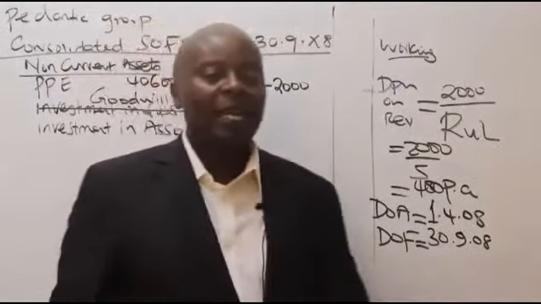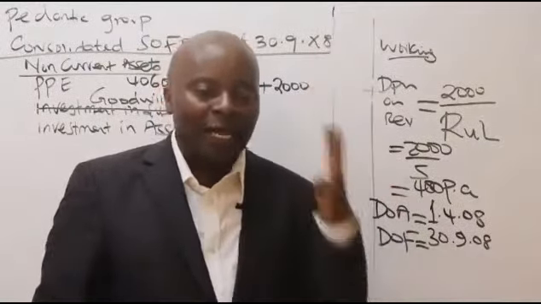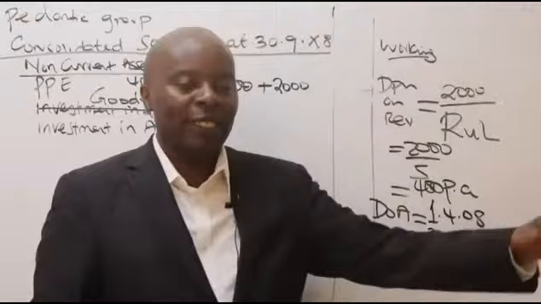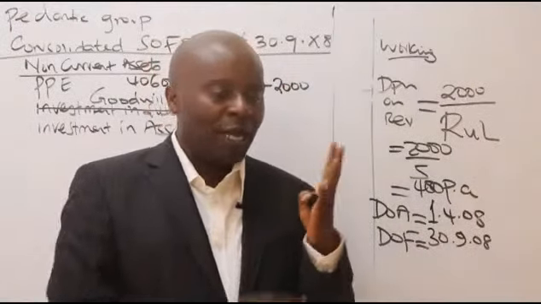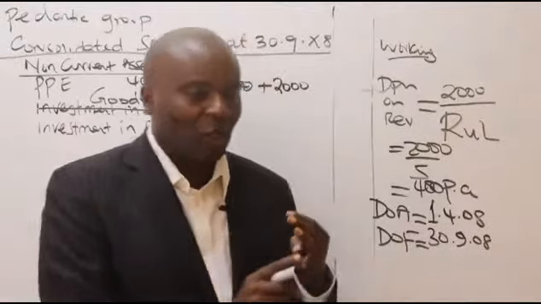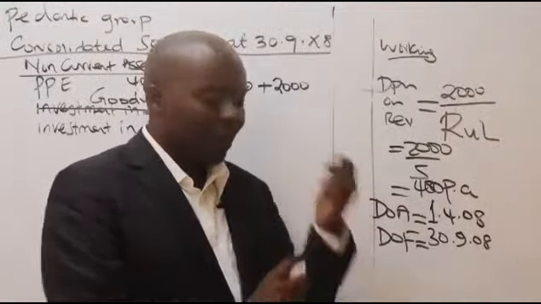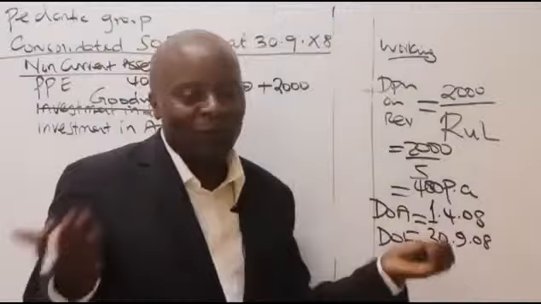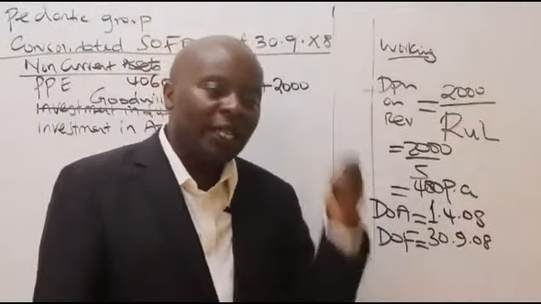So ladies and gentlemen, in an exam, please lift up your hand. Don't fear anybody. So long as you're not touching anybody, lift up your hand and count the number of months. So we have April, May, June, July, August, and then of course September, the whole of it. There are 6 months.